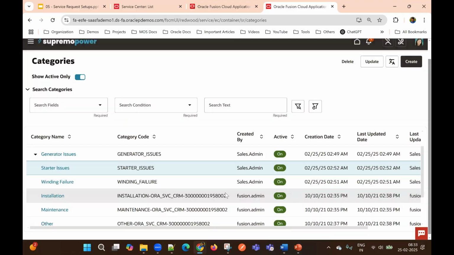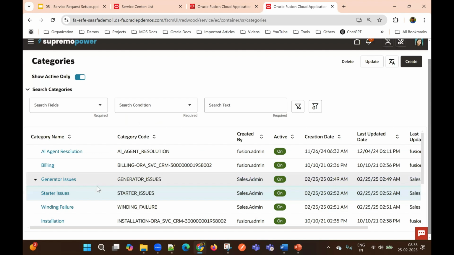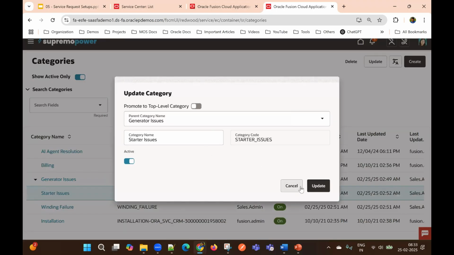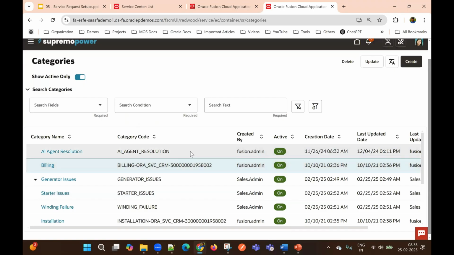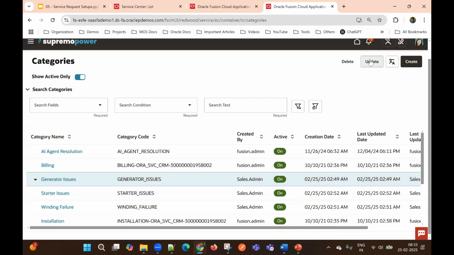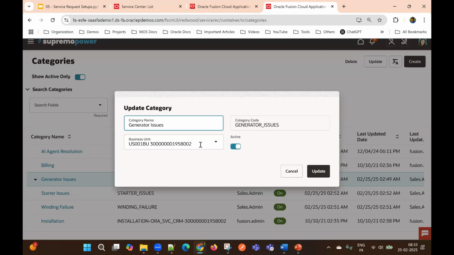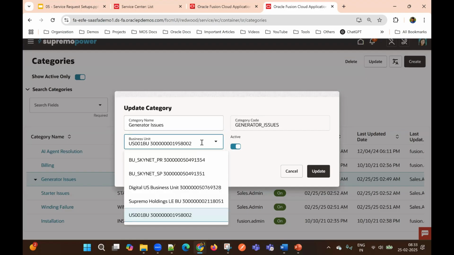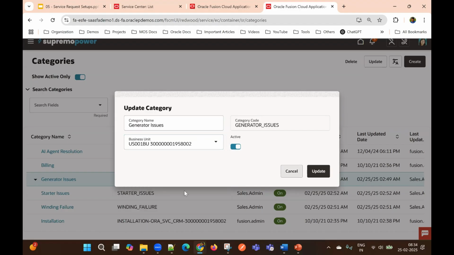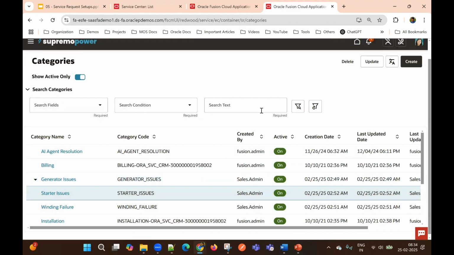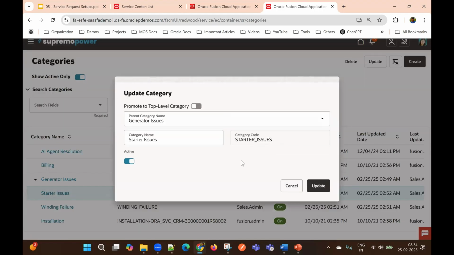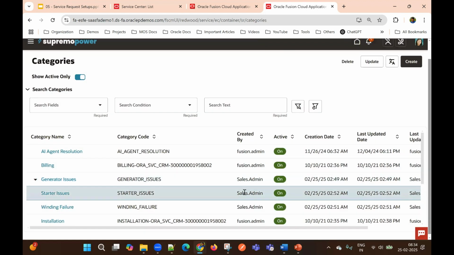Business unit is applicable only for the top level category. If you want to change the business unit later, you can do that. For children, the business unit is not applicable. Whatever the parent follows, the child follows the same.